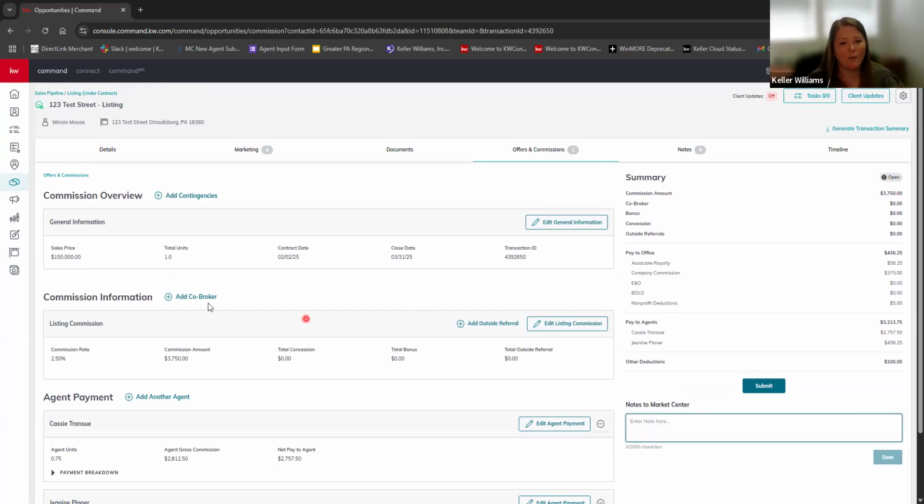If it's returned, it could be that you added a co-broker, did an inside referral, or you indicated there's an outside referral but didn't include the information for the outside referral. So once you submit, we'll let you know if you're good to go, and then we're going to get you paid. If it's not done, then it's returned to you and you have to make those edits. So I have to wrap up in the next couple minutes, but does anyone have any questions on any part of this commissions tab?